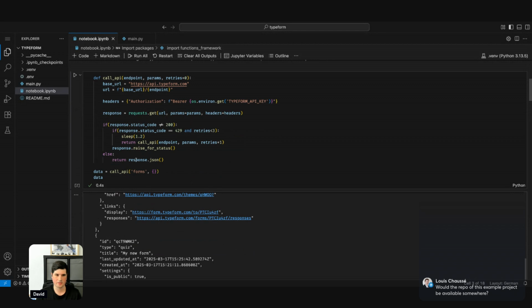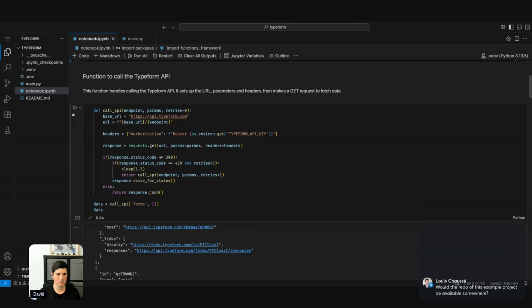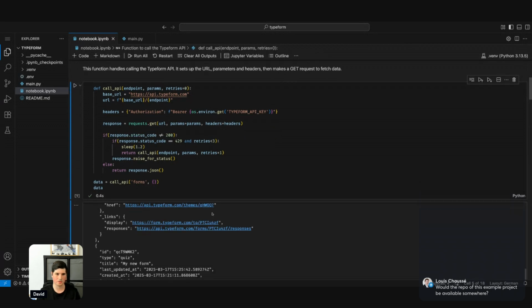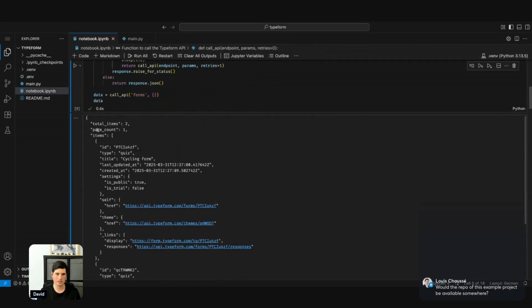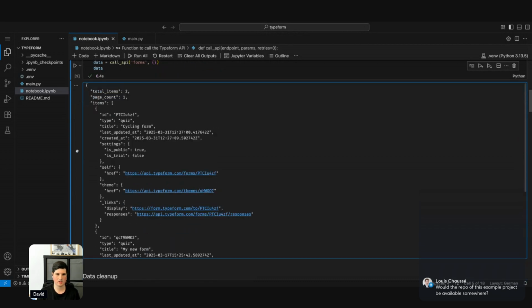If the response was successful, then we can return the response JSON, which will turn the JSON response into a dictionary in Python. So if I run this with the forms, here's the response that we get from the API. And it contains some additional data, such as the total items and the page count. And then it also contains the items themselves.